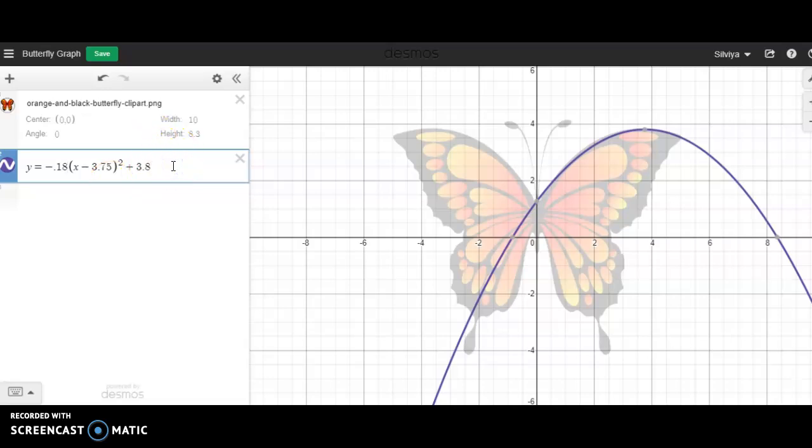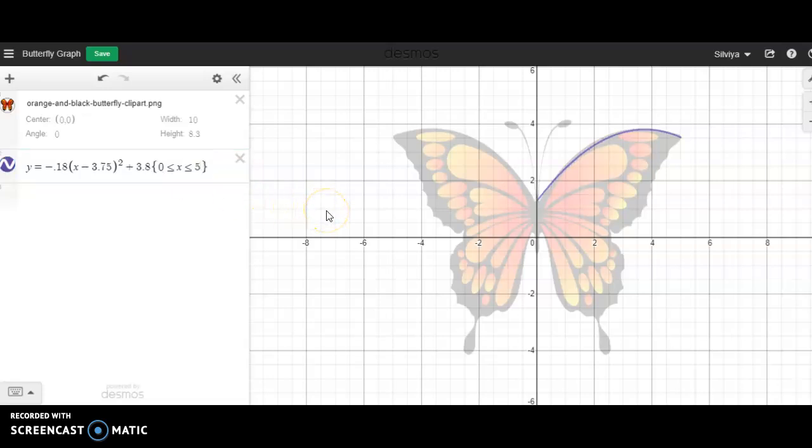Okay, another thing that I need to do now is just show the section between here and somewhere over here. So as I click through those points, I can see some of their values. It looks like the x values are easier to remember. I need x's between 0 and 5. I don't need the rest of them. To add that limitation, I would add curly brackets at the end of the equation, and I would say 0 is less than or equal to x, less than or equal to 5.